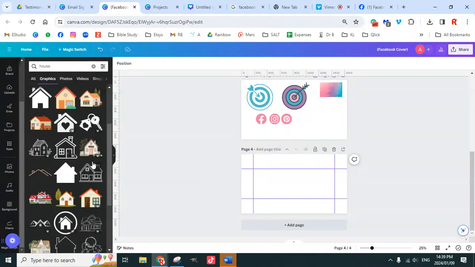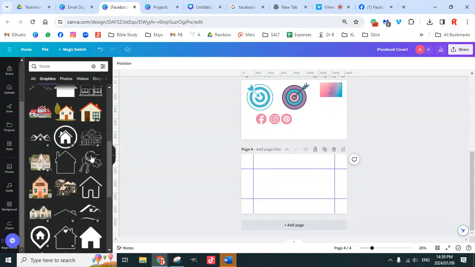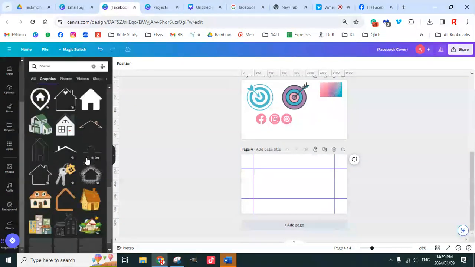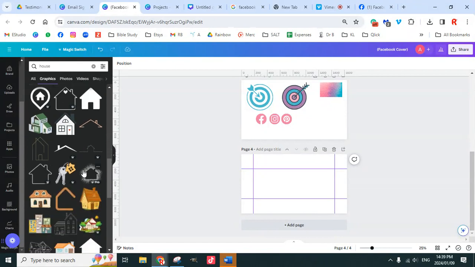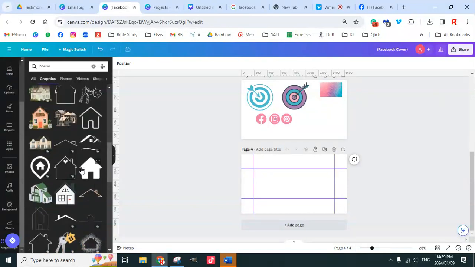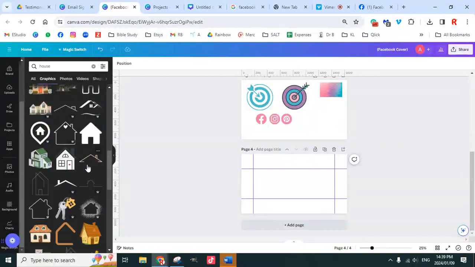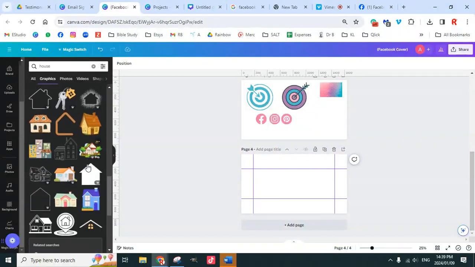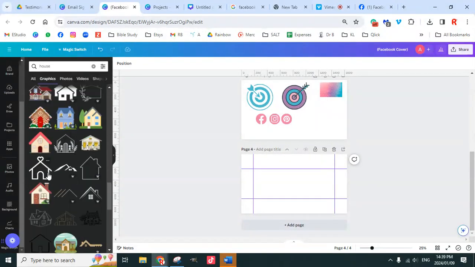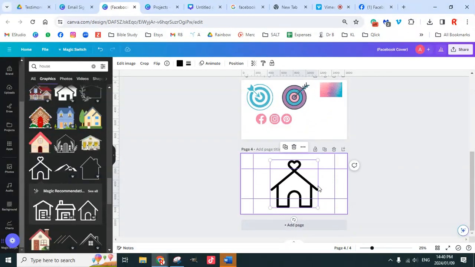Okay, so there we've got a, I'm actually looking to show you guys how you can crop an image also to kind of fit.